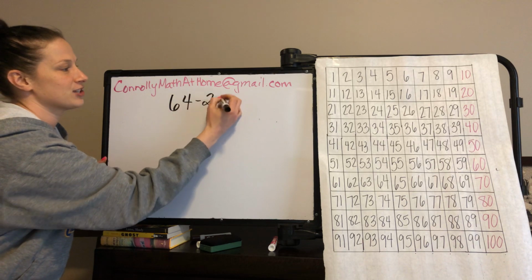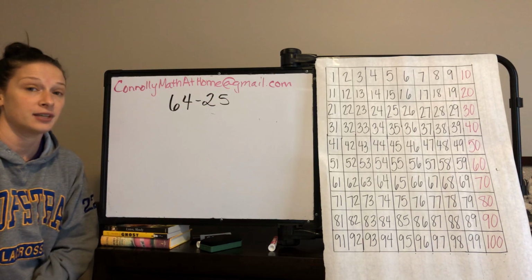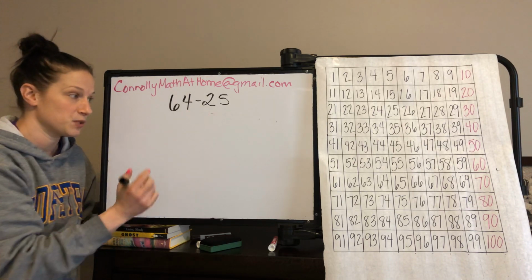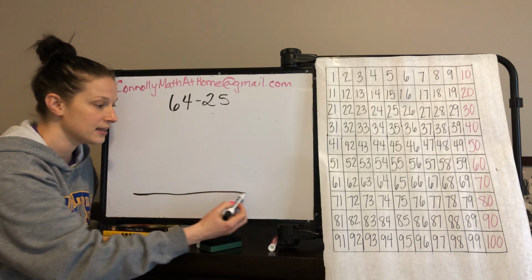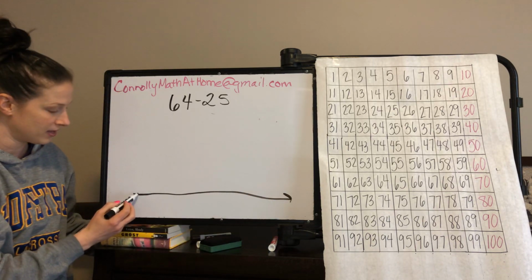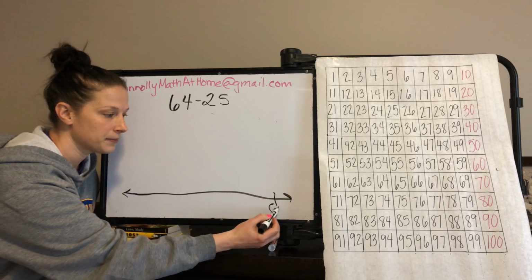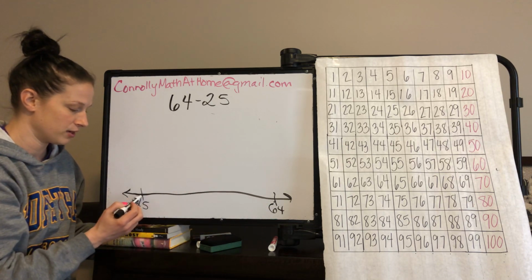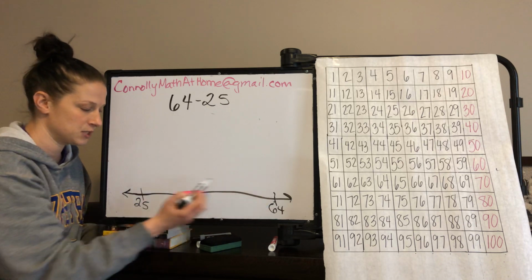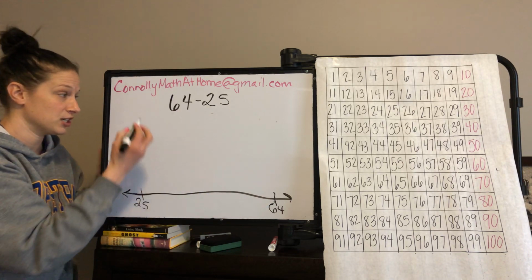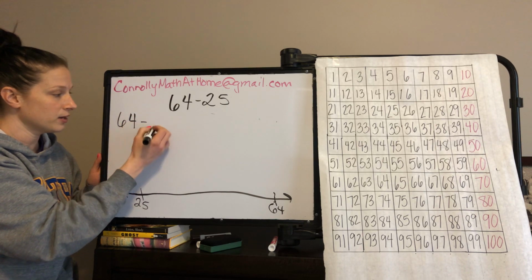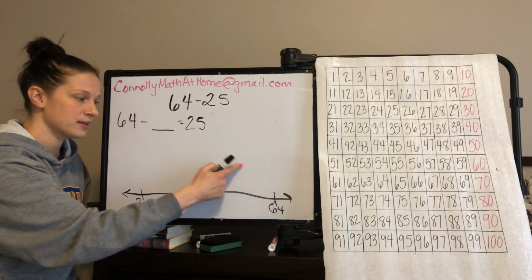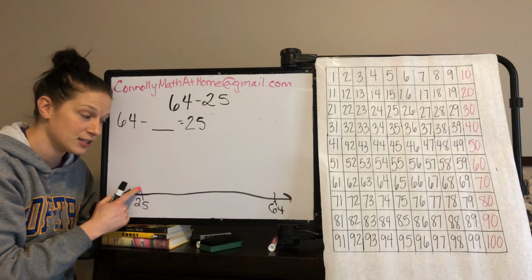All right, let's talk about 64 minus, what was it? 64 minus 25. I should never erase that. So another way to think about 64 minus 25, you know that we're finding the difference between these two numbers. So we can say 64 minus 25 and find the difference, or we can ask ourselves, what is the distance between 64 and 25? What is the distance between them? So an equivalent expression here would be 64 minus something gets us to 25. So 64 minus something will get us to land on 25.